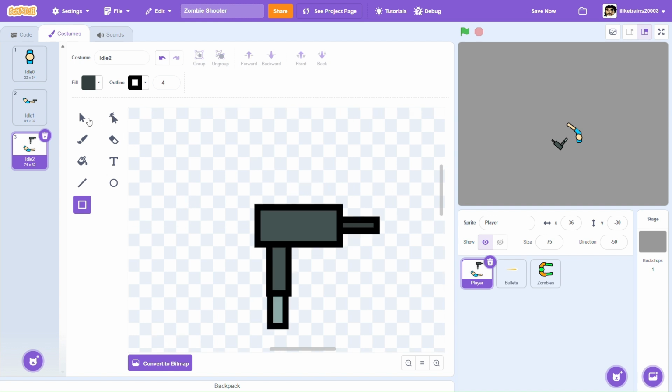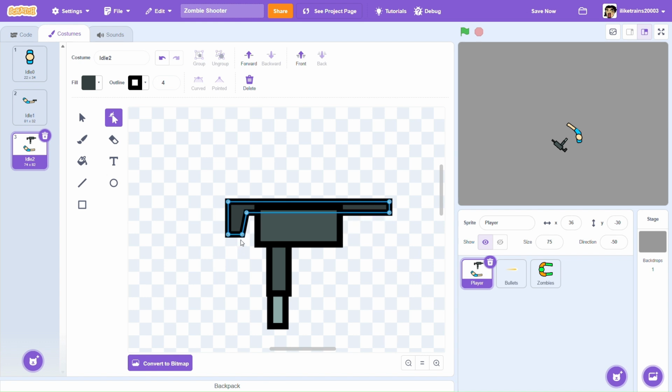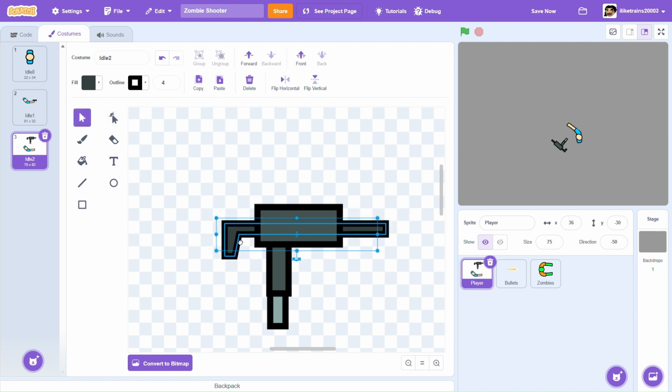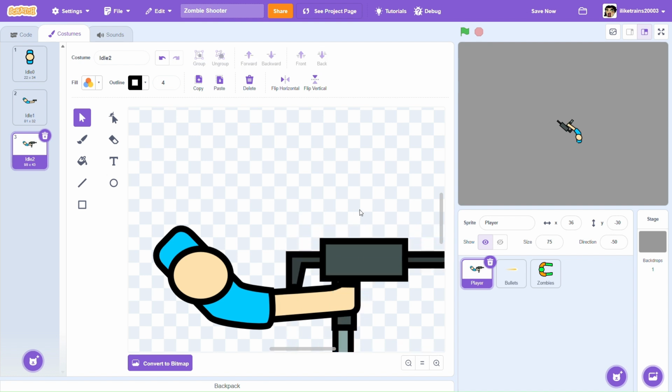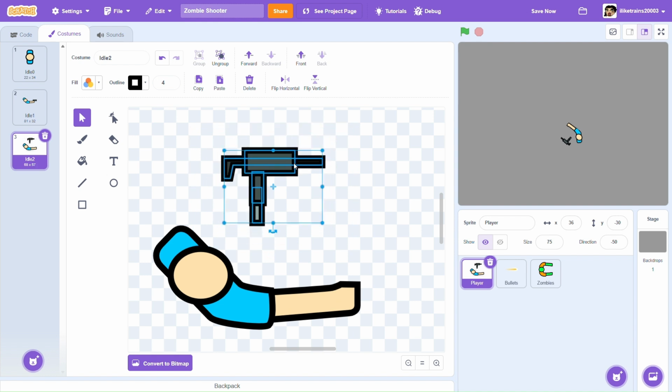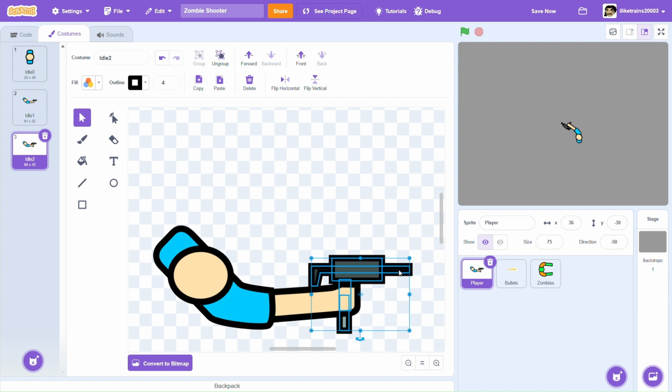Okay, this is already looking like a Uzi, but I'm going to make a stock for this Uzi. Okay, now this is actually very tough. Looking very tough actually. So yeah, I want to group this and put it on the very back layer, and yeah. Oh, this is very big for a gun. Holy. Okay, this is average size. As you know, this is not. Maybe yeah, right now it is.